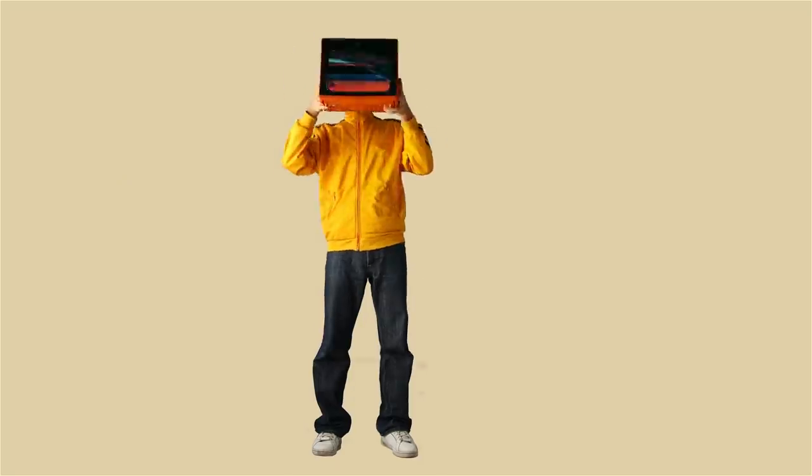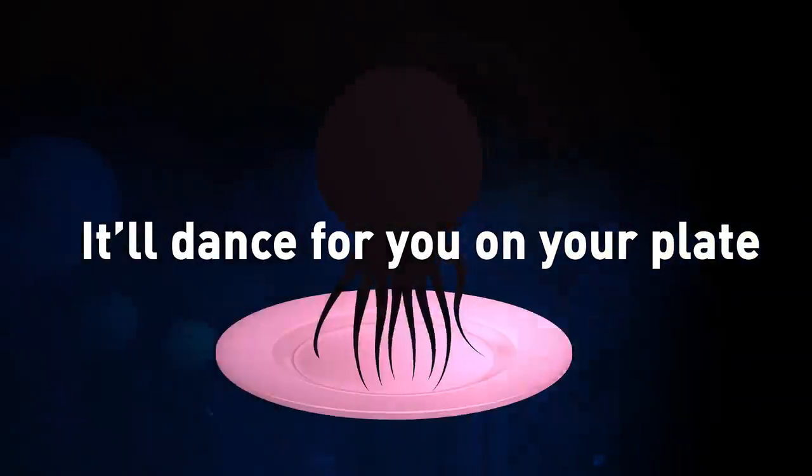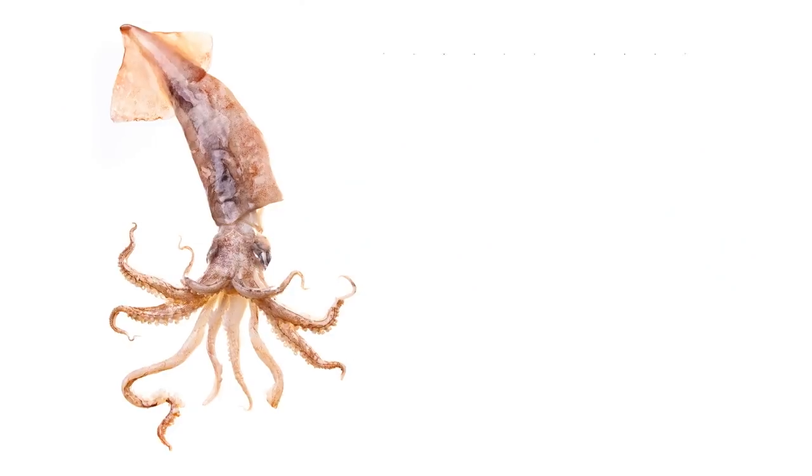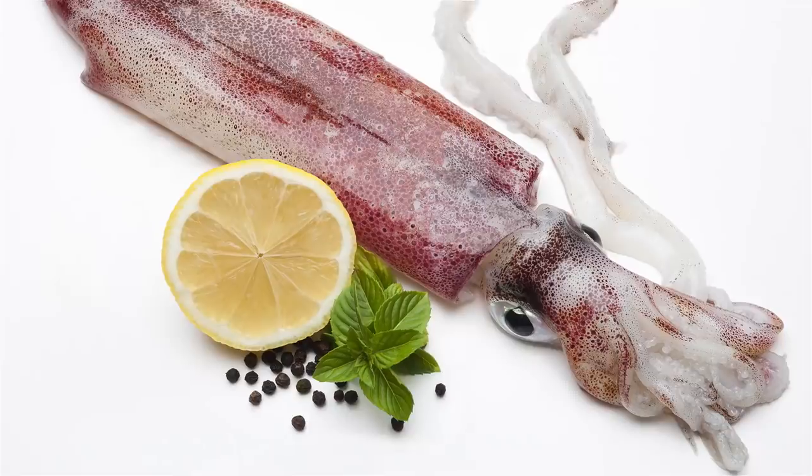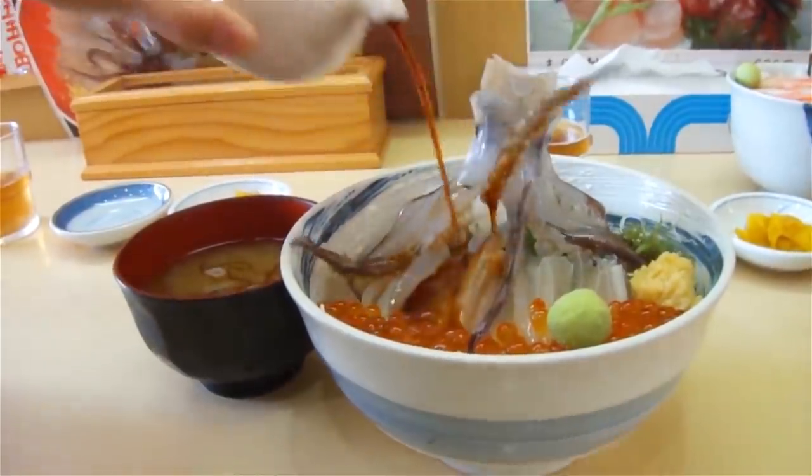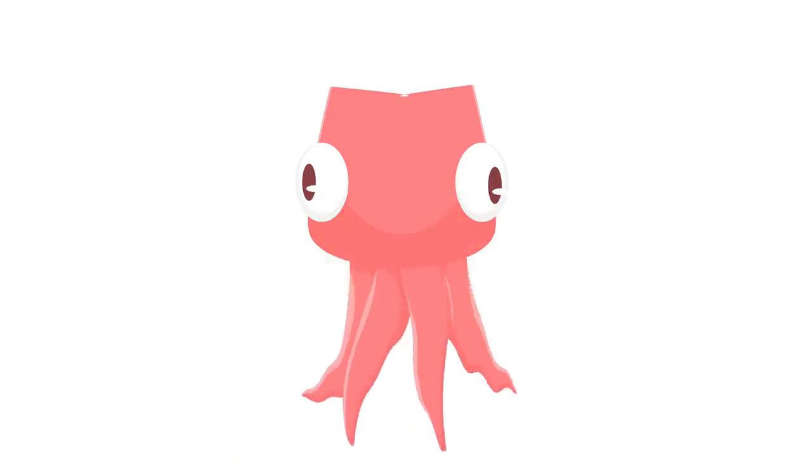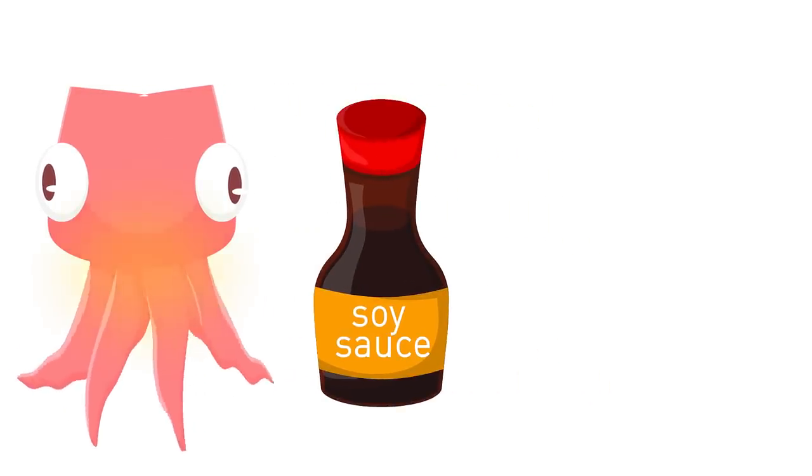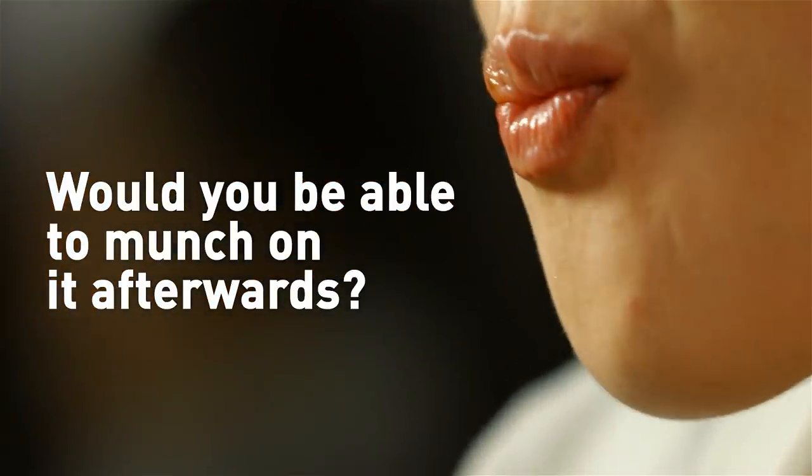Well, all I've told about is creatures that keep on living without their heads. But are there ones that can be called real zombies of the animal world? In fact, there is one, and it'll dance for you on your plate, if you can stand it. A Japanese dish called Odori Don, or Dancing Squid, relies entirely on the effects of the soy sauce. A squid is served on your plate without any signs of life, and make no mistake, it's not alive. However, when you pour soy sauce over its body, it starts squirming right before your eyes. The thing responsible for this is the special structure of the squid's nerves. They react with the sodium in the soy sauce, making the muscles contract. This is what causes the squid to dance before you eat it.